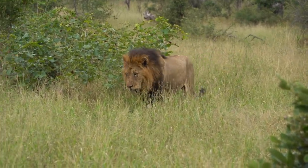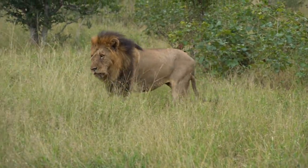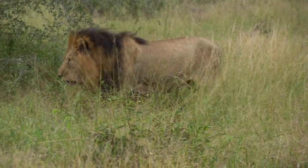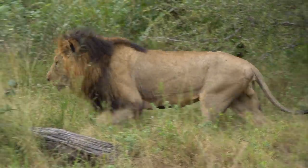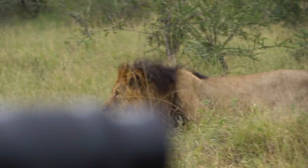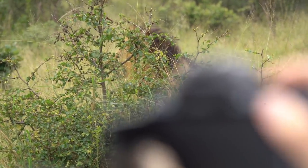So Nick, this male lion seems to be limping a little bit. Any guesses on why? Mike, he is a little bit older, which could play a bit of a role, but he's definitely been in the wars recently as well. Often lions work so well together when it comes to hunting, but sharing is something that they don't do at all. Maybe he's just had a bit of a scrap with either the lionesses or even his brother.